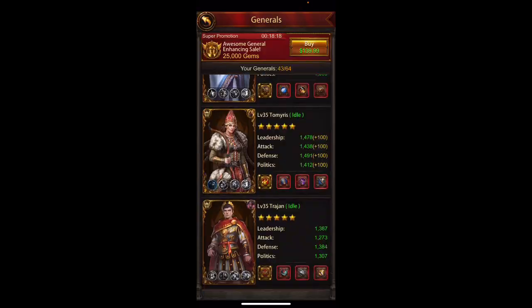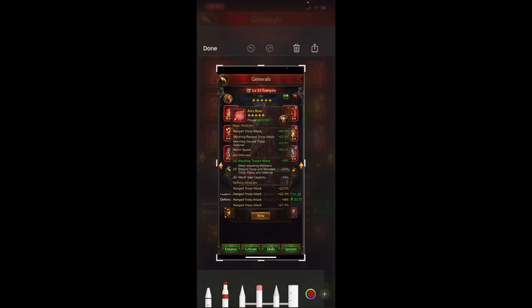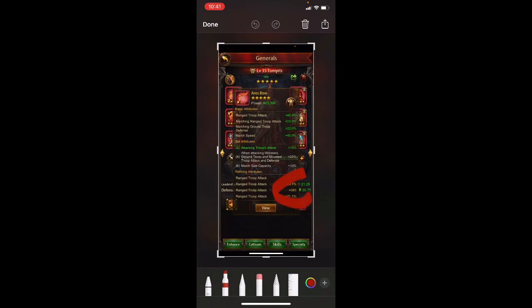So here she is, Tamiris. So as you can see here on Archer Attack, she has a 581. I would like that actually to be a percentage because it's an attacking general, and generally I'm using 12, 13, 14 higher troops. So this would help out more to have a percentage at the higher end. But this is what I rolled, and it's almost a perfect number.